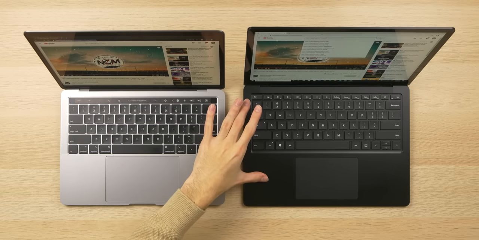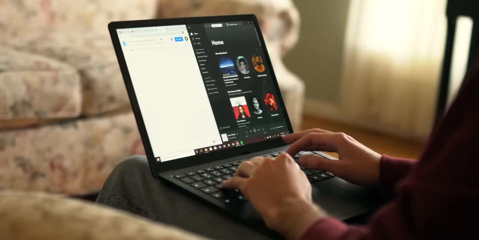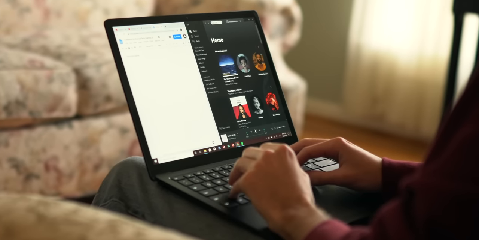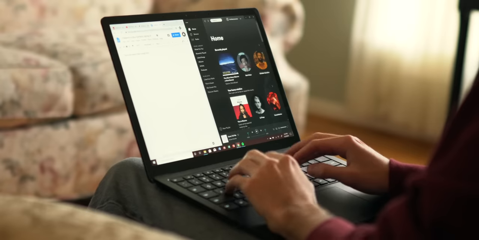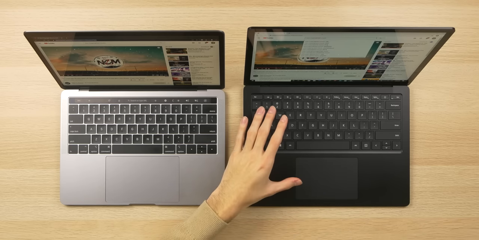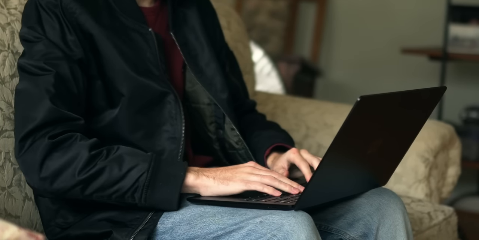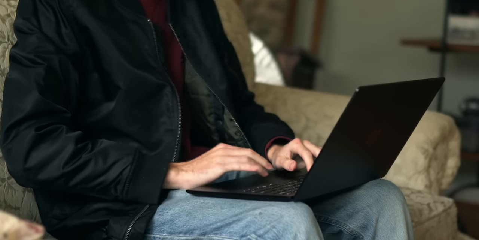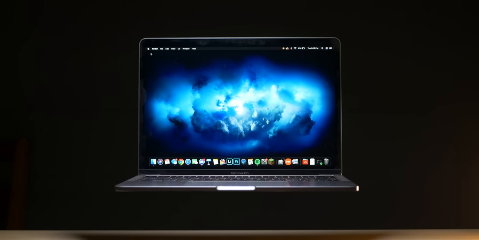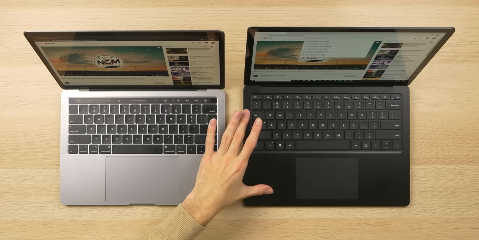Whereas with the Surface Laptop 3, I used it for the same things and it drained 35% in about 2 hours with a mixture of battery efficiency settings. And that translates to about 4 to maybe even 6 hours of screen on time with the Surface Laptop 3. So if you need more screen on time, like 3, maybe even 4 more hours, the MacBook Pro might be the device for you, but this is still pretty decent.